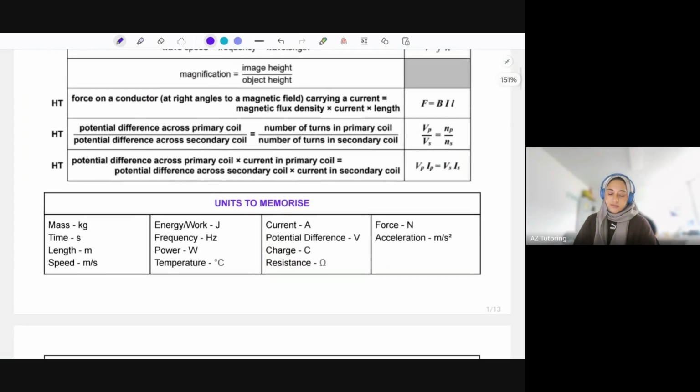So I've got a table here with some units you need to memorize. If they give you mass in grams, make sure you change it to kilograms. So how do you go from grams to kilograms? Well, remember, in 1 kg, you've got 1,000 grams. So any time you see the word kilo, it means 1,000. So even kilometers, it's 1,000 meters in 1 kilometer. So to go from grams to kilograms, we're just dividing by 1,000.